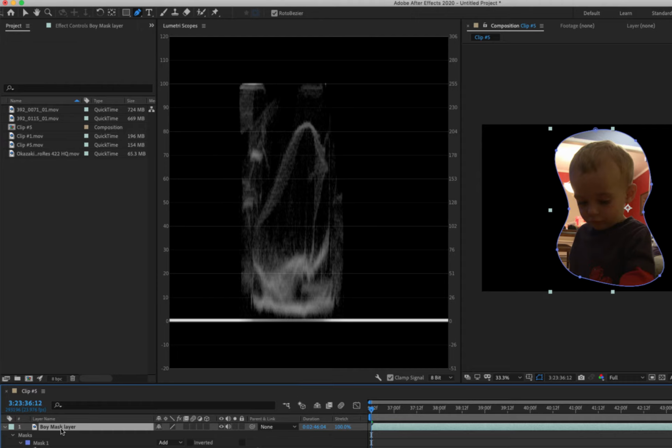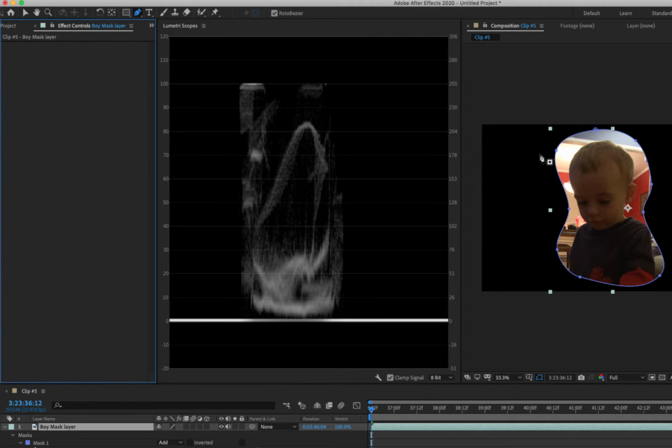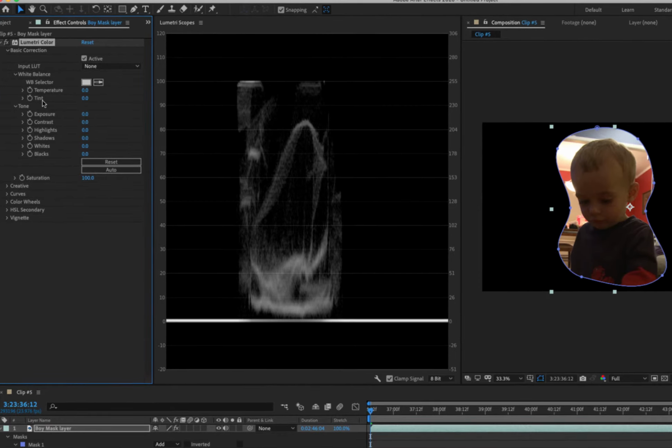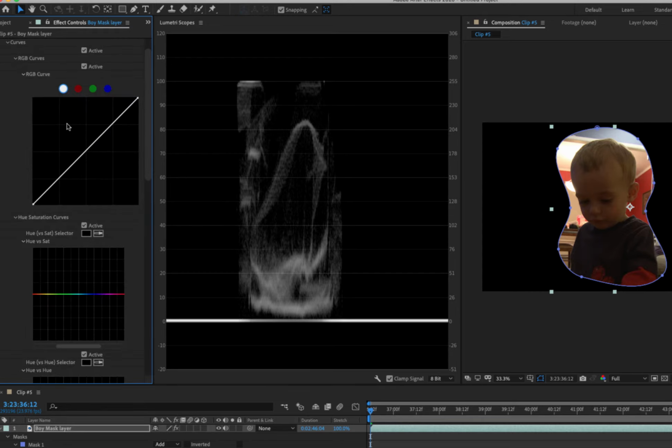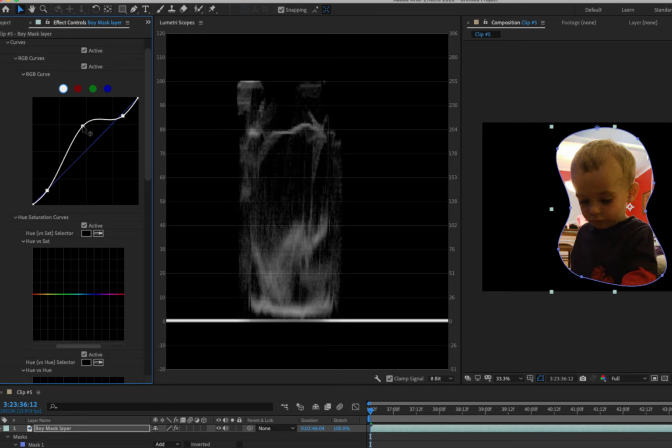So with this layer selected, I'm going to apply the Lumetri color to that layer. Now I'm just working on improving the look of this particular layer. All right, so let's start out with basic, and let's say I want to do what I did earlier, and I want to increase the brightness level. Again, we can try starting out with the curves. I'm just going to create a couple of dots. I'll do 3 dots for now. And I'm going to try to increase the brightness of the child's face.